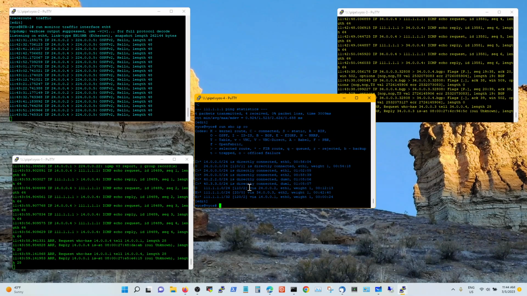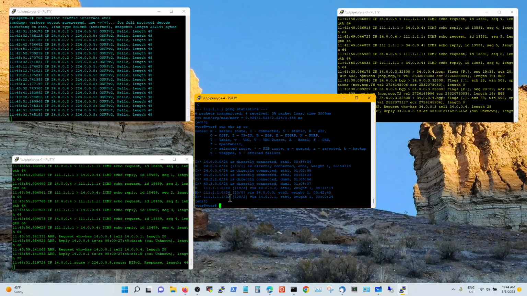So the lesson learned here is basically that the longest prefix route is going to override the admin distance. That's routing 101, and you've got to keep that in mind when you're learning routes. You have control over the longest prefix.